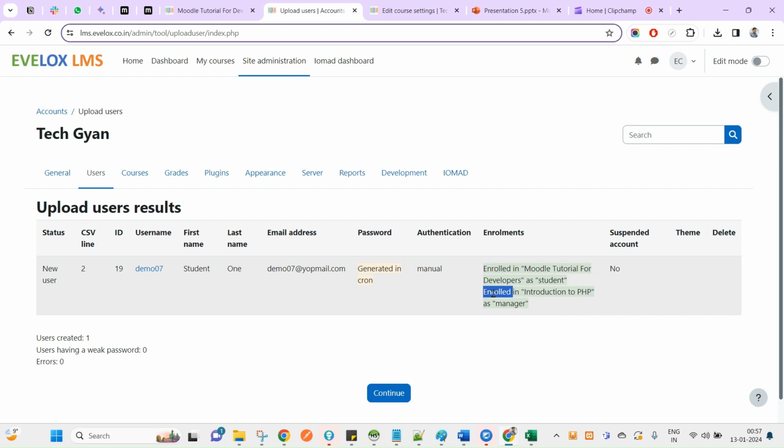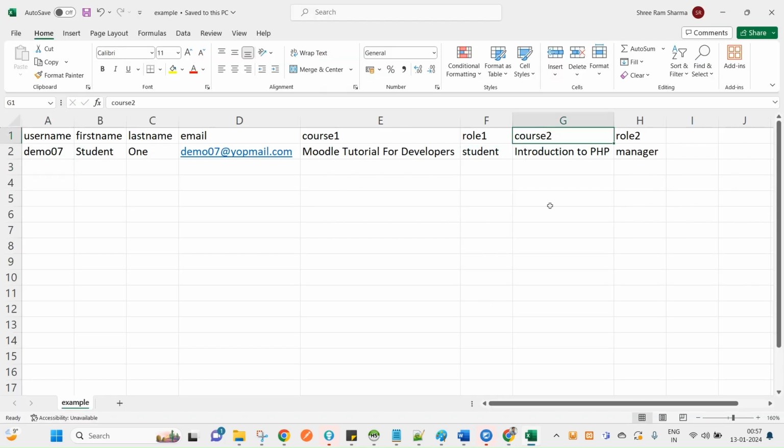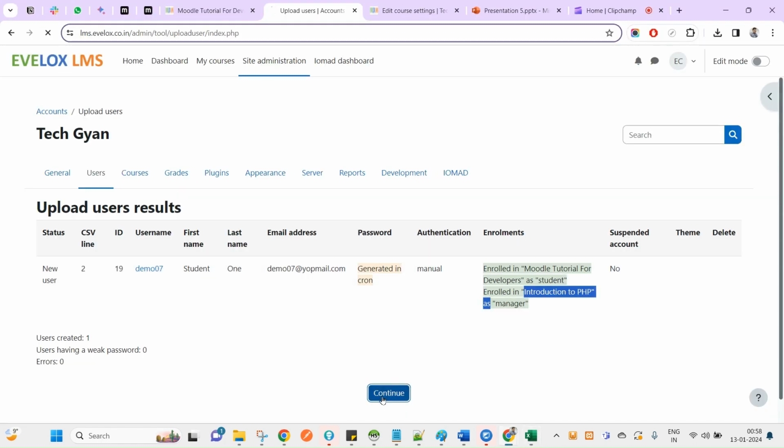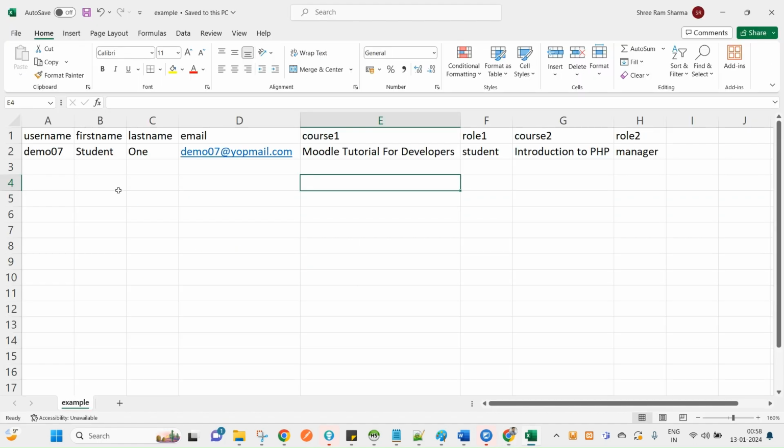Enroll in introduction to PHP as manager. So whichever course you identify, for example, if you have mentioned course 2, then role 2 will be mapped to it, and 1 to 1. So this will be working perfectly fine.